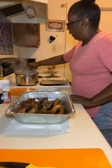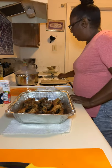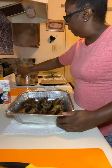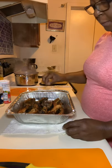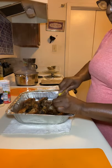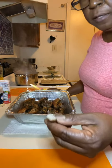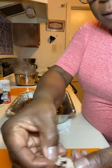So I got my gravy. I'm just gonna let it cook down a little bit. Then I'm gonna finish showing you about the ribs, and then I'm gonna go ahead and add my ribs to my water so they can get tender. But when you buy good ribs like these, they're gonna come out real nice and tender, because you see how easy it was for me to cut it? And look how easy it is for me to kind of pull it apart, y'all.